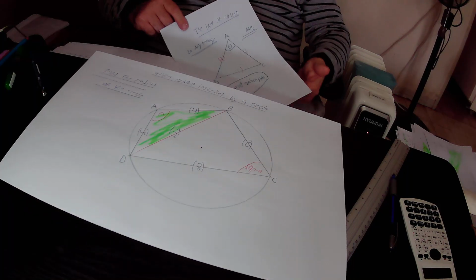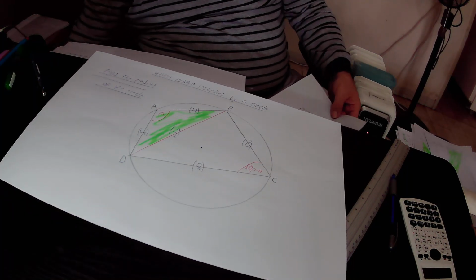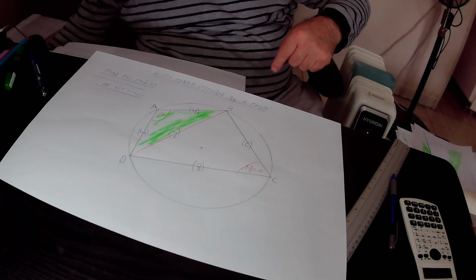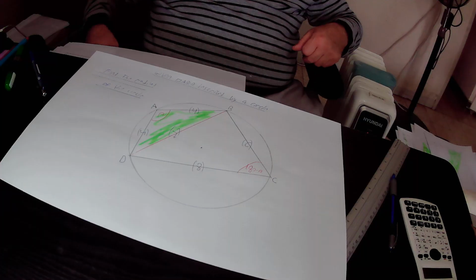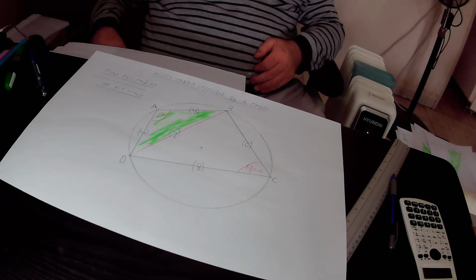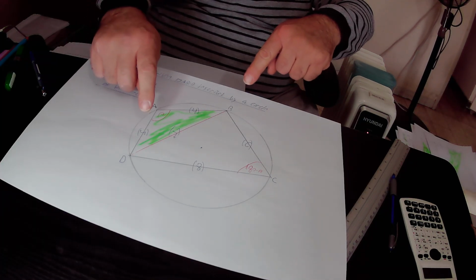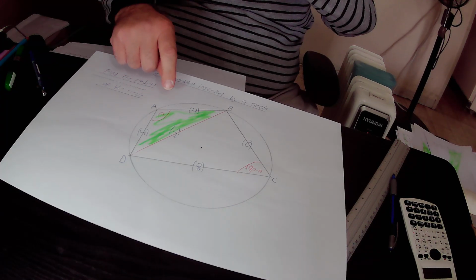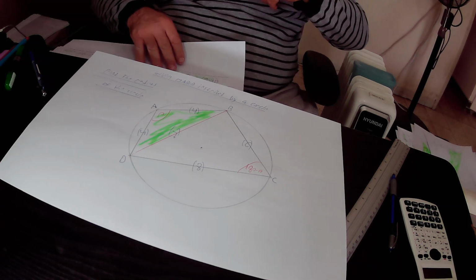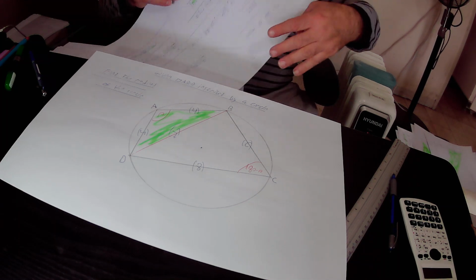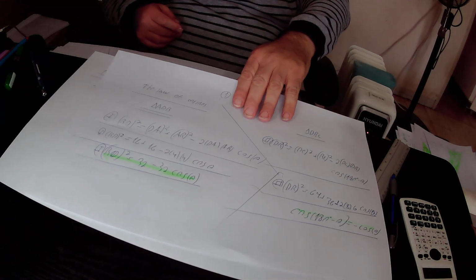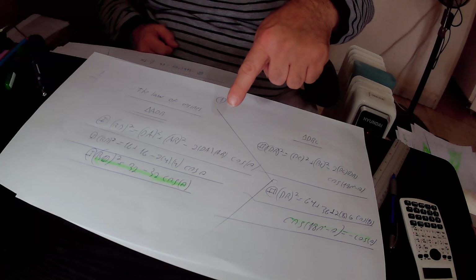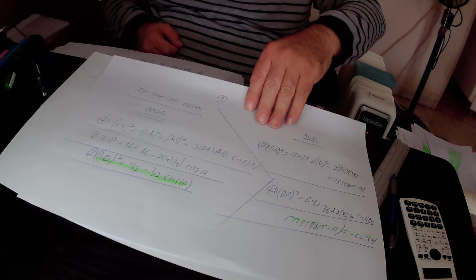So in the first step, we implemented the law of cosines on this green triangle, triangle ABD. According to the law of cosines, in this green triangle ABD, the following equation is true: BD squared equals DA squared plus AB squared minus 2 times AD times AB times cosine theta.